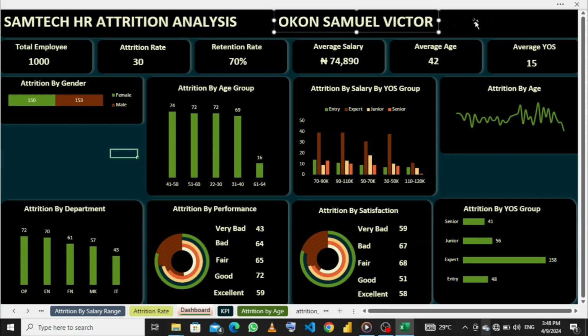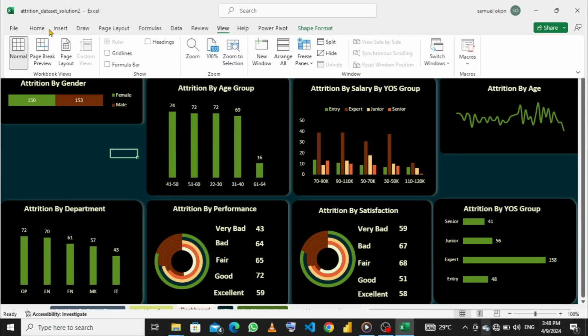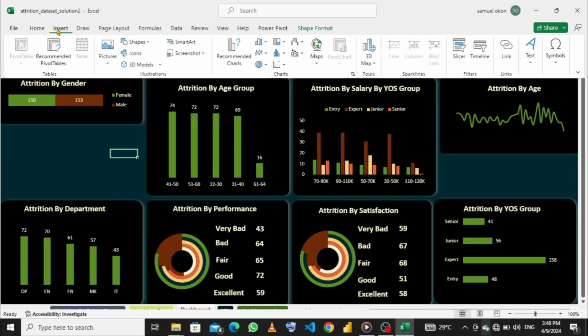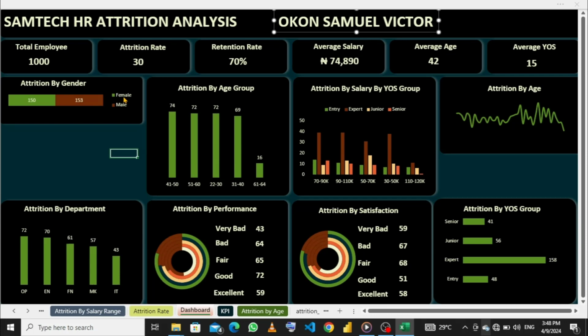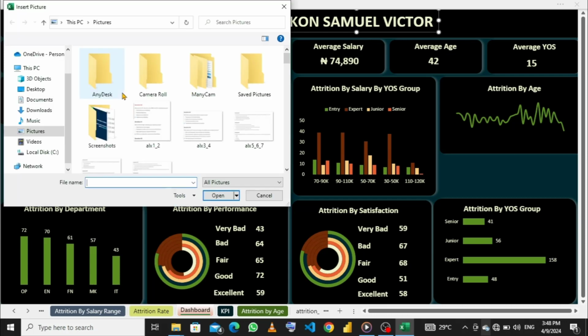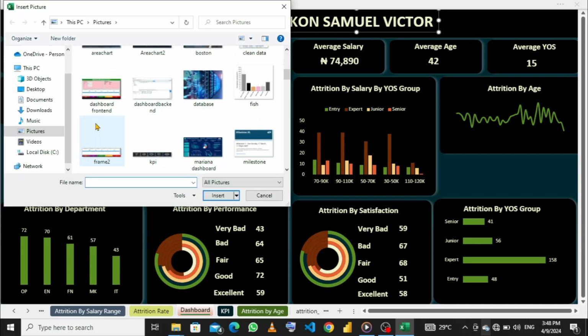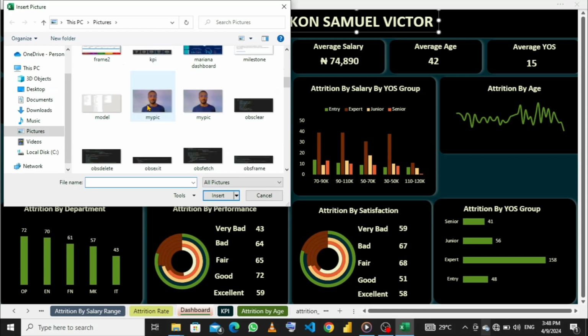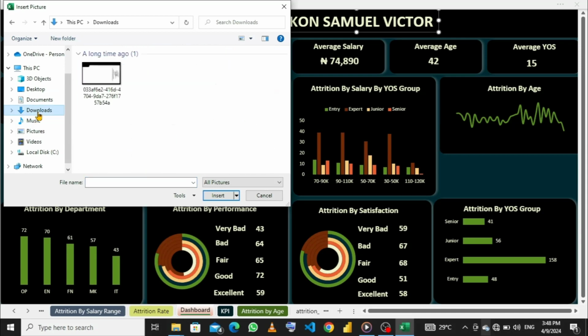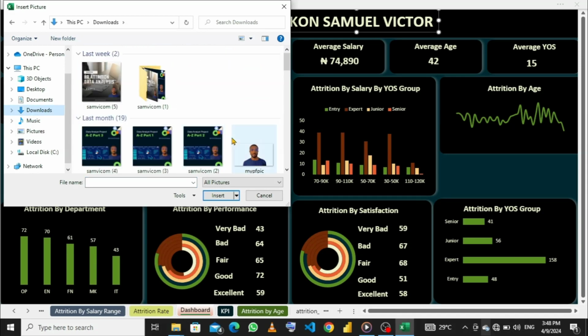So I would bring in my picture. Go up here, I'll go to Insert, Picture, This Device. Okay, Downloads, I have my picture in downloads.